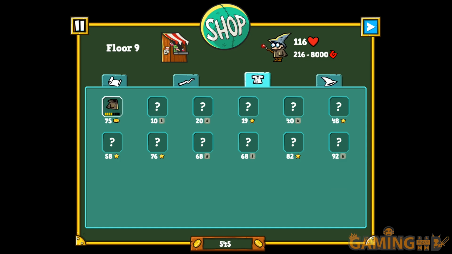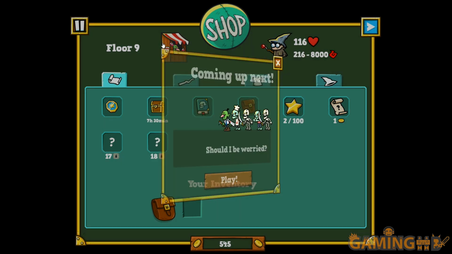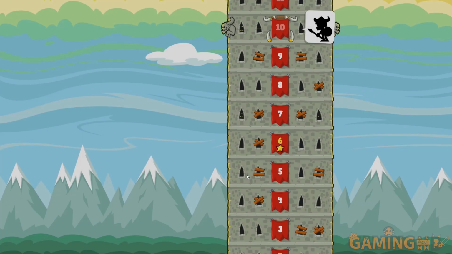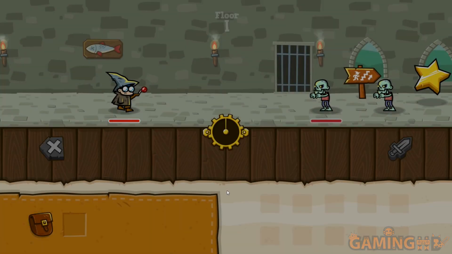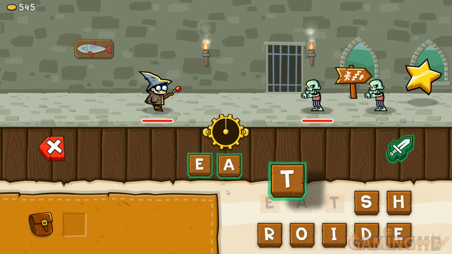Should I upgrade something now? Or should I just go back and play, what was it, two levels? How many stars do I have? Select floor. How many stars do I have? I need 4 white. 1, 2. I only have 2. Okay, so I'm going to play the first level again and the third one and get 4 stars. So I can unlock that extra hat.